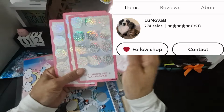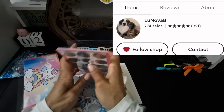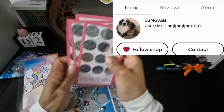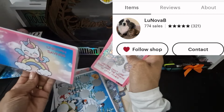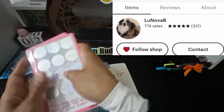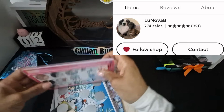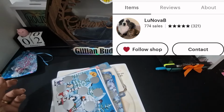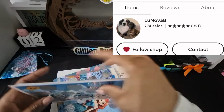But yes, so you just obviously go through, you can either roll the dice if you wanted to, or you could just go through a card at a time. And then that's the envelope for the savings. It's really coming apart, but it'll do. It's fine. I don't mind. And that's the freebie that comes with it. Now, all these are actually freebies.